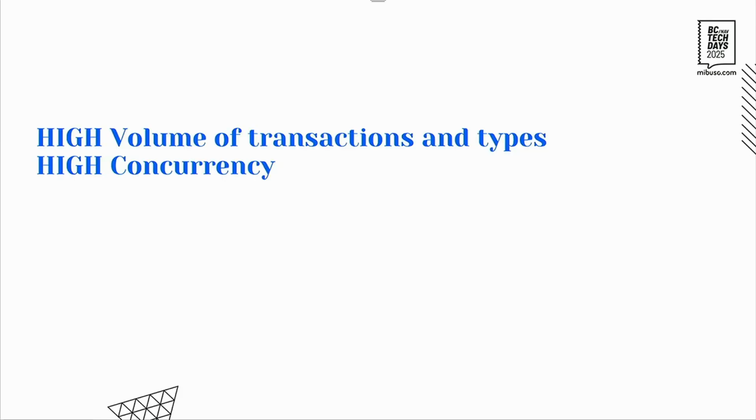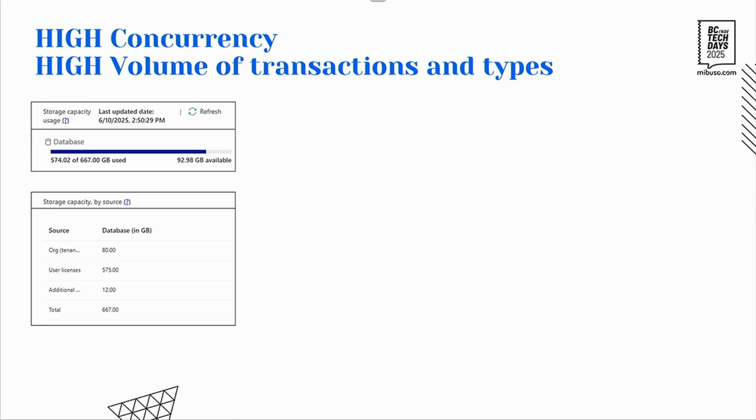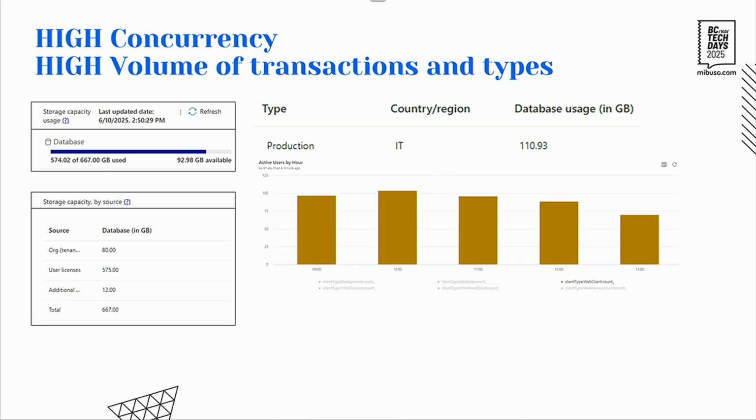Exactly. So right now, you have to tackle the real problem, that it is high volume of transaction types with high concurrency. So how do you tackle this? The first thing is you have to know your enemy, right? If you don't know it, you have to find the right tools to know it. This is another customer, and this one is 500 licensed users, but concurrent, it is 100 users. We are looking at the concurrent users, but then, of course, we have to look at the transactions that are made. This is actually the actual data.